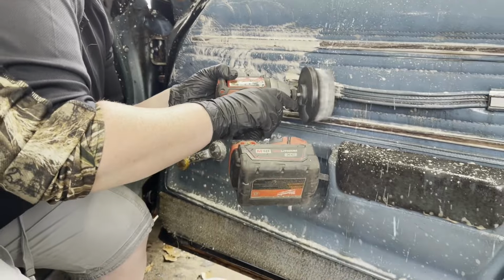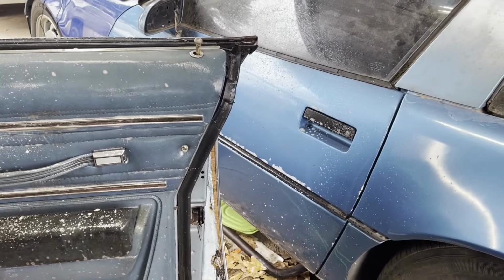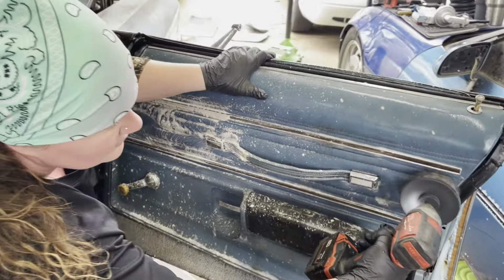Oop, you're right this way. Sorry. Also getting the Corvette washed. Yeah. Two in one, see? I'm gonna need a smaller guy for that section. That's better than the four-wheel, buddy.